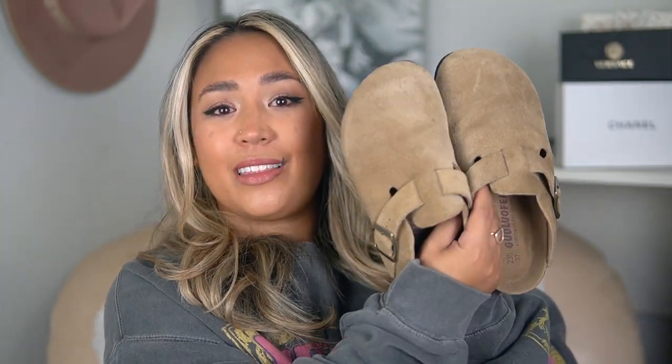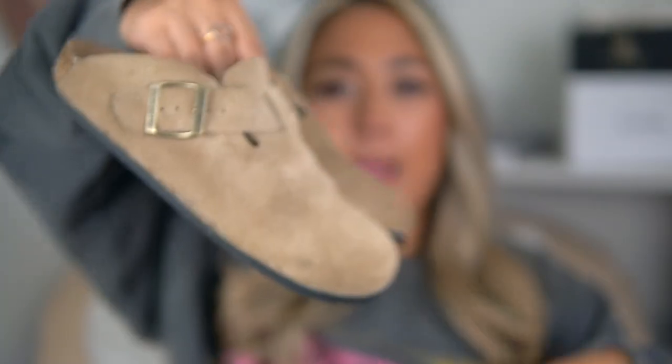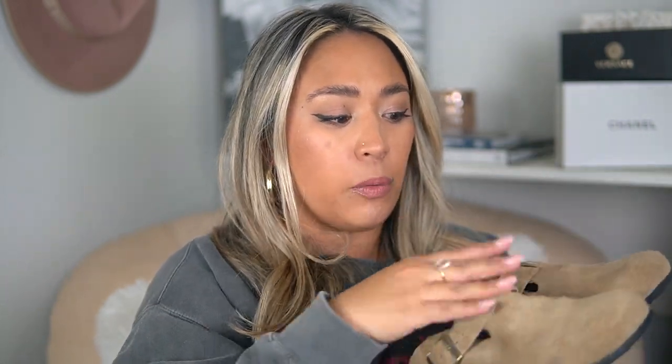Next are a pair of shoes I unboxed in a recent vlog. I've been on the hunt for Birkenstock dupes — the Boston clog is such a trendy item but I didn't want to invest in the real thing. I wanted a pair so bad but didn't want to spend the money, so I eventually came across these. They're perfect — I love them so much. The buckle is a little different and it has the brand name on it, but otherwise the style is spot on. The material feels like really good quality suede.